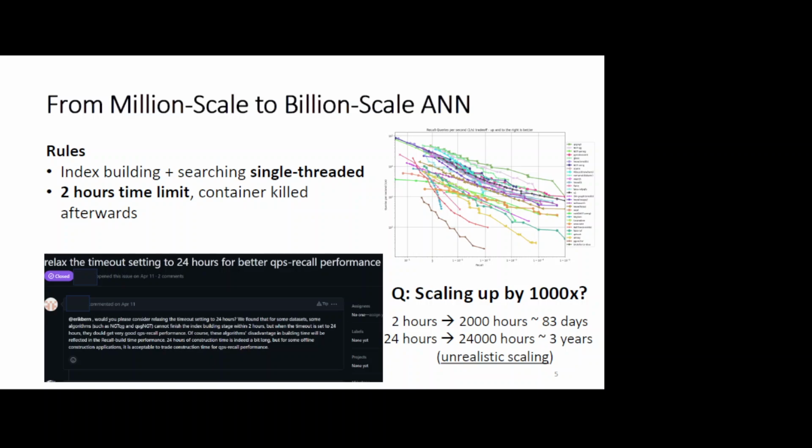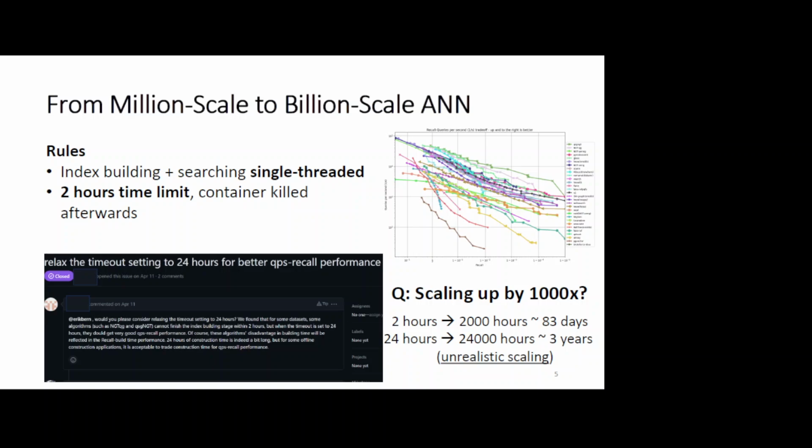And only 2 hours to build your data set and search your queries is not enough. So some teams asked to require more hours, for example, to extend to 24 hours, because they think they cannot get a good result using just 2 hours. The result is very bad.